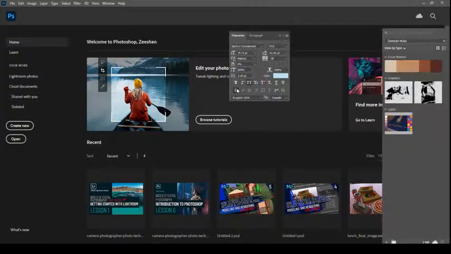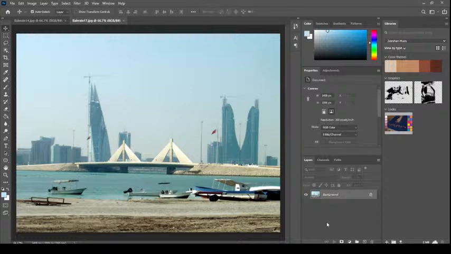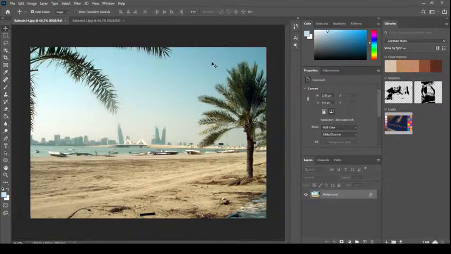Just regular files I have here, and I will close this one. Now, the files on this screen are one like this and one like this. There is a great new feature inside Photoshop 2021, which is sky replacement. Just look at these two pictures and notice that the sky here is a bit boring. There is no cloud, it's very boring.